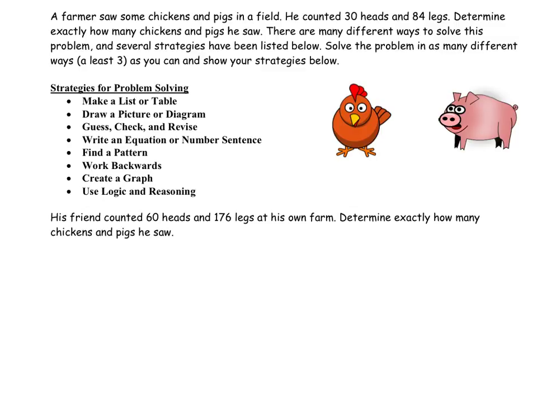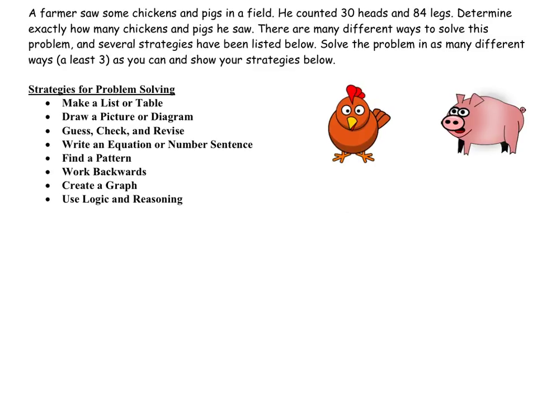All right, I don't know if we'll do 3 ways, but let's try 1. Let's go ahead and write this out. So I can say that X will be the number of chickens and Y will be the number of pigs, because it really doesn't matter. But the heads, each of them has 1 head, so if I took chicken heads and added this to pig heads, unless it's a mutant, then I should get 30 heads.